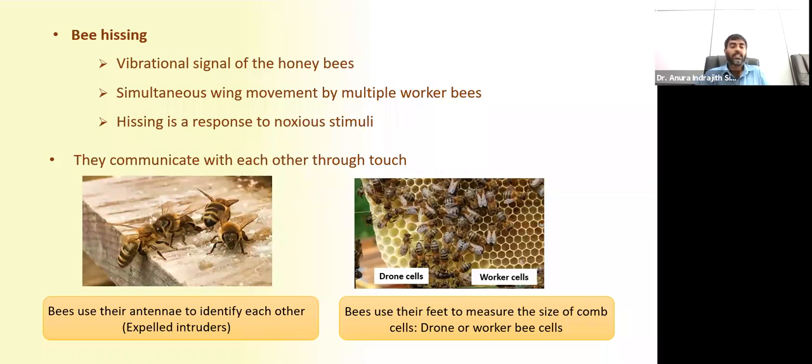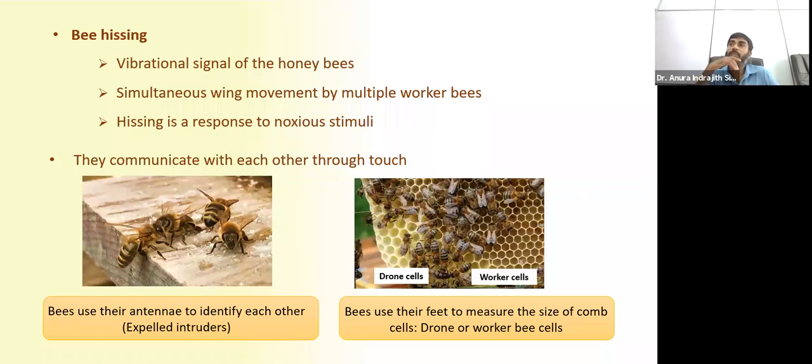Other than this bee dance, we can see some other behavior, physical communication among bees, that is bee hissing. For example, when intruders are coming in, when an enemy is nearby, bees create a kind of vibration. They shake their abdomen in a rhythmic way, and it will go across the comb as a wave. Then everybody knows. It may start from one edge of the comb and go like a wave across the comb. Then all the bees know there is an enemy, or some condition that they have to worry about. Then all the soldiers may be ready for the attack.